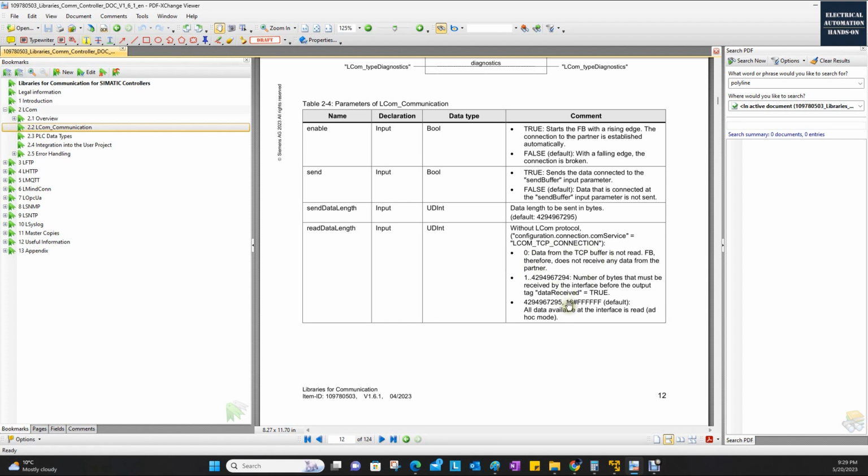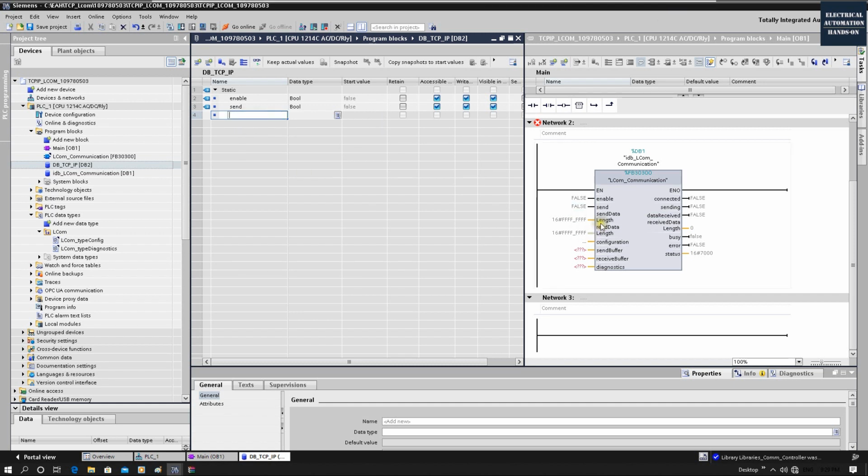So we only need to set the maximum, which is 6F hex. We can declare the length like this. If we leave the mouse here, we will see this data type is UDInt. So we declare the send data length as UDInt.